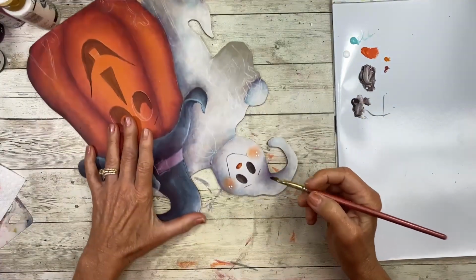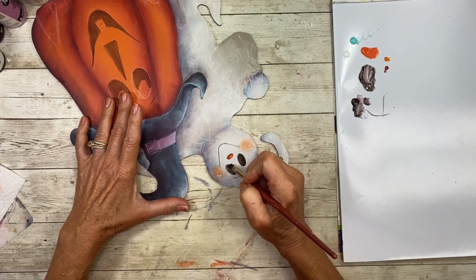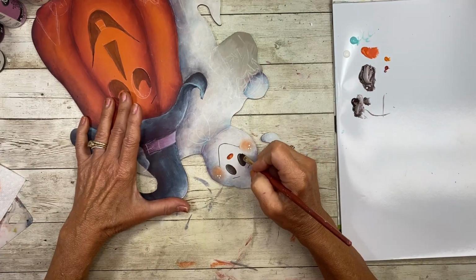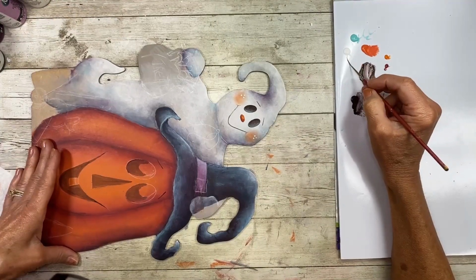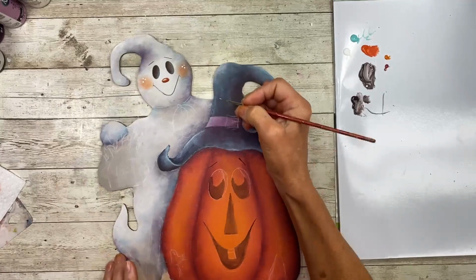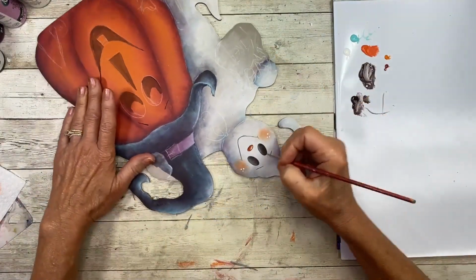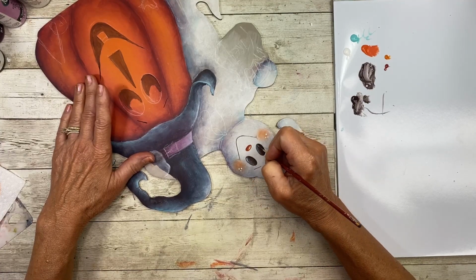Picking up Aqua Sky, and this is my secret color, and I'm going to float it in the bottom and right side of each eye. Adds a little bit of color, a little bit of life, also adds contour, and it makes it look a little rounded. Teeny tiny highlight of Snow White on the tip of the nose. And I'm using my Epic script liner. A little tiny comma stroke in the bottom right of each one of the eyes.